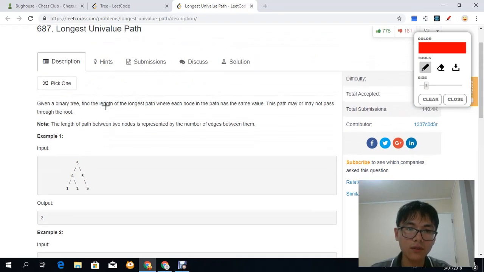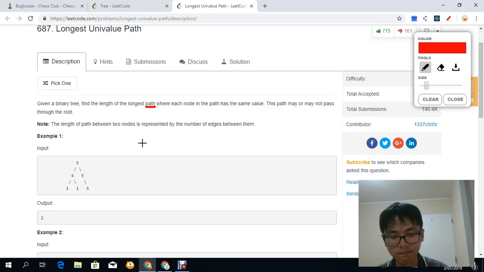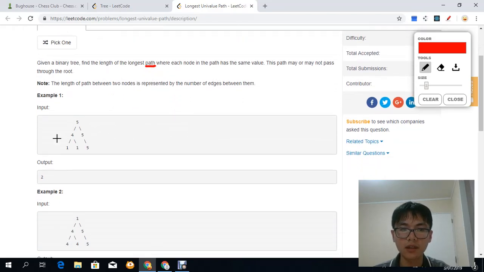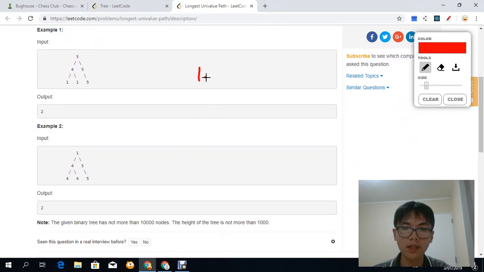Because this kind of path problem can always be solved using a recursive method. It is in its nature that you have to go through all the nodes. That is why we can decide to use a recursive method.